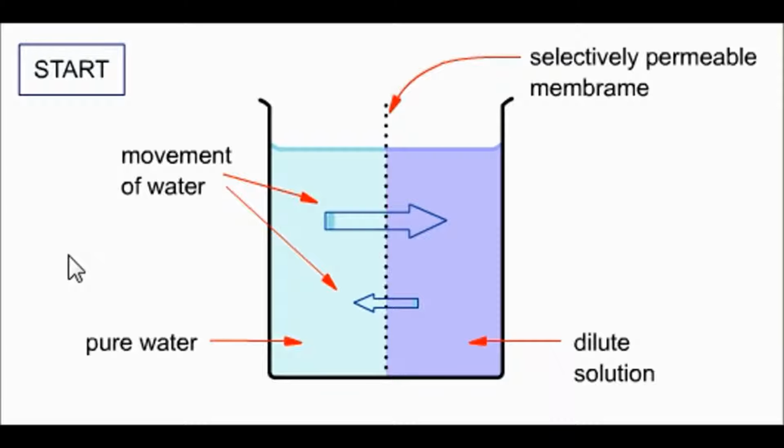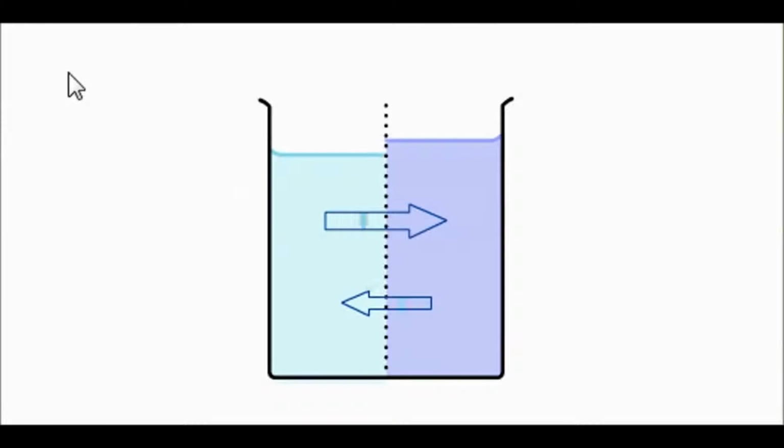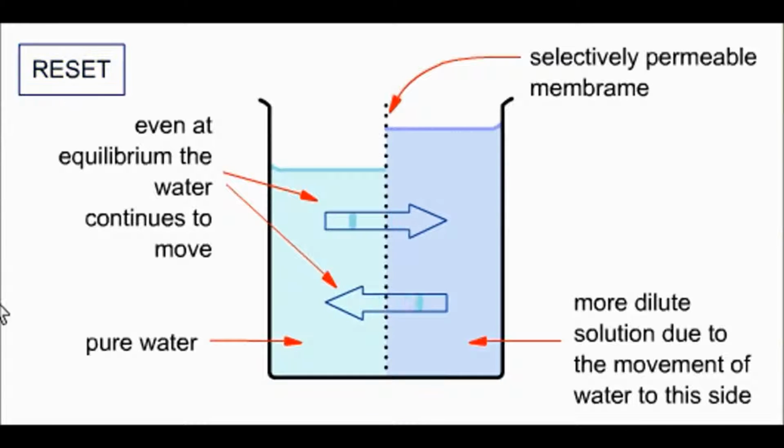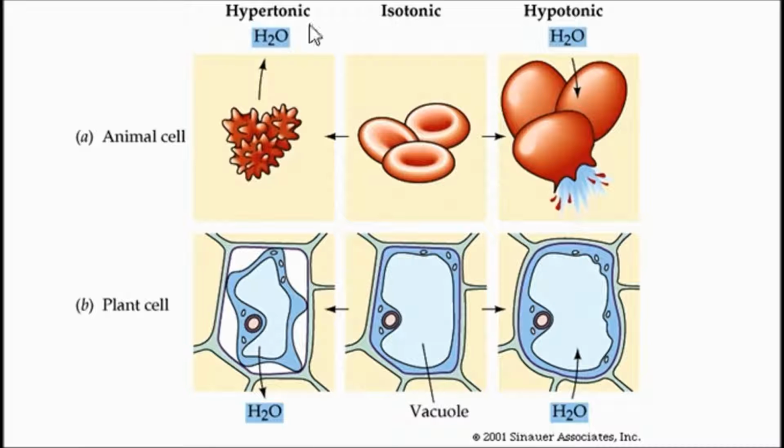So we can predict what's going to happen here. Our water is going to have a net movement from dilute to less dilute. And off it goes. And we reach an equilibrium point. And the equilibrium point is reached when there is no net movement of water. The arrows are the same. Water is moving as quickly this way as it is this way. So it's still going. It might look to us that it's stopped, but it hasn't. It's still moving. It's just moving at the same rate, and there is no net movement of water. So that's osmosis.